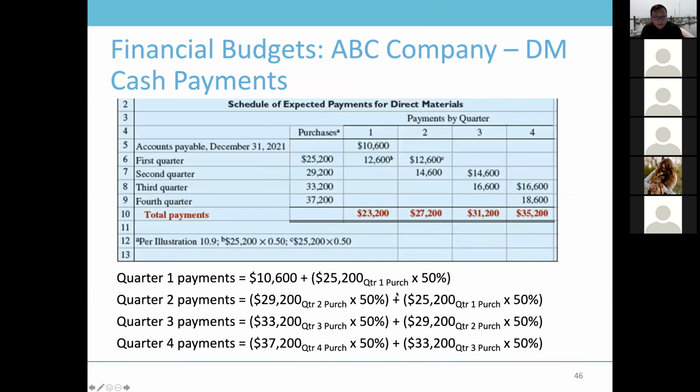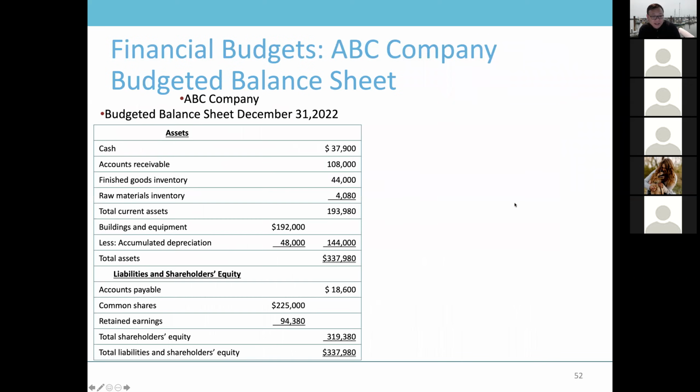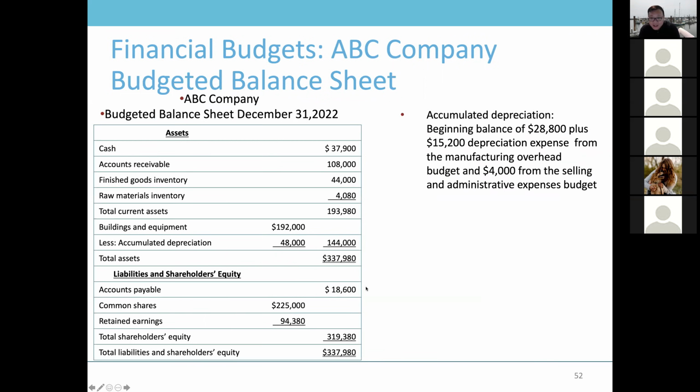Here, no, here, okay. So you can see that in the fourth quarter, I purchased $37,200 materials, and I only paid 50%, right? So I still owe the suppliers 50%. So what is the accounts payable balance? It is the amount owing to the supplier, which is 50% of this. So that's 18,600. So let's take a look. Is that 18,600? Here we go. See, 18,600, right? So I'm not lying to you, okay?